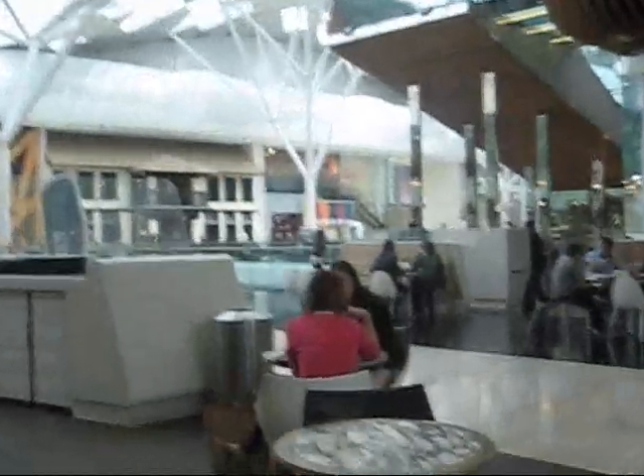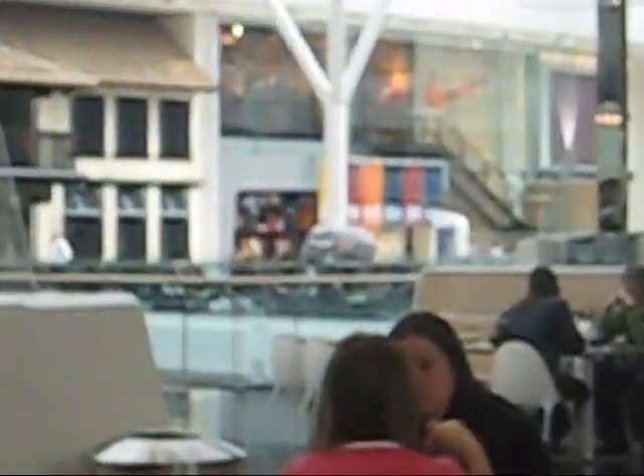She keeps standing behind me on escalators because she thinks everywhere's the tube. So we are at Crepe Fair and we're getting savory food because it's past lunchtime. And then we spotted the last elephant - I spotted the last elephant. It's over there, as you can see. We'll go closer and take some pictures and stuff.